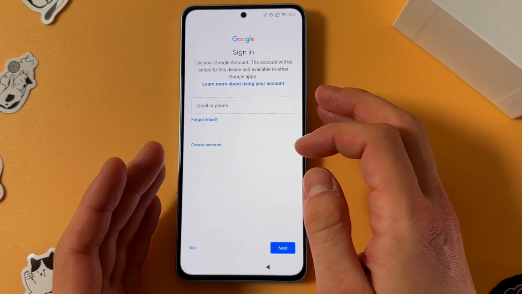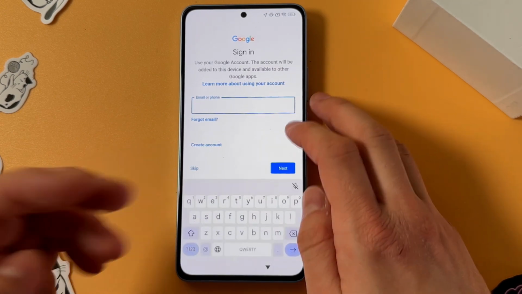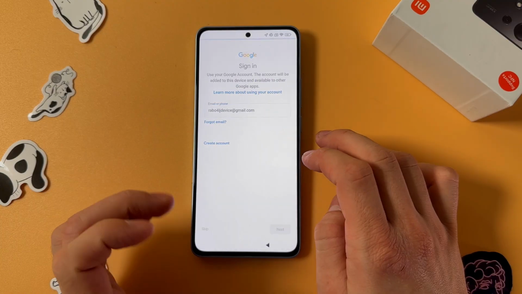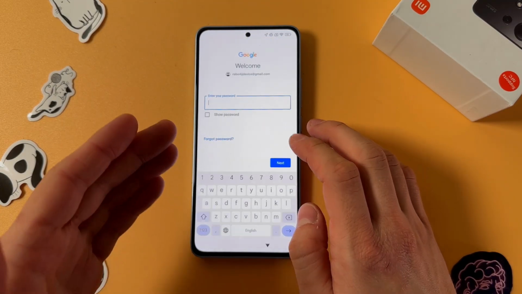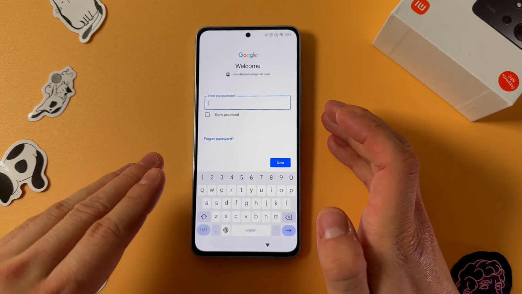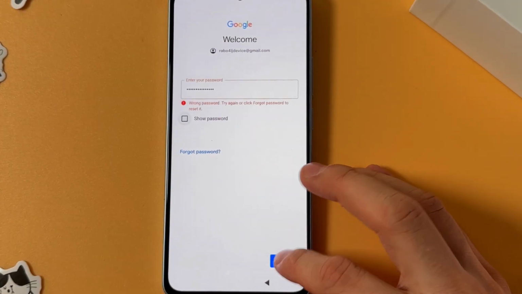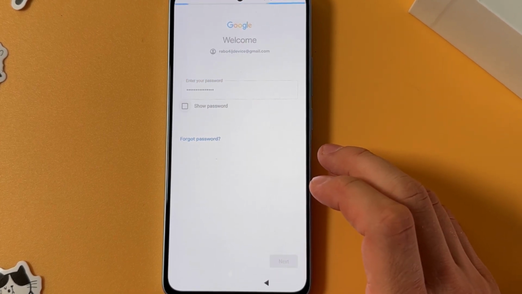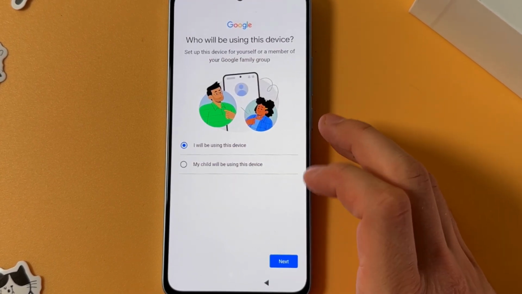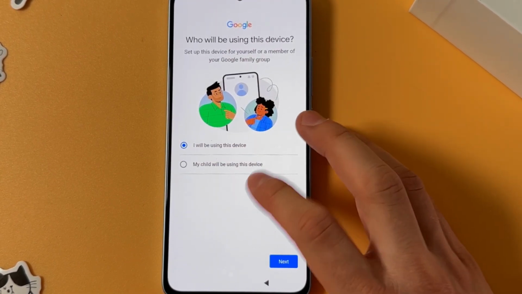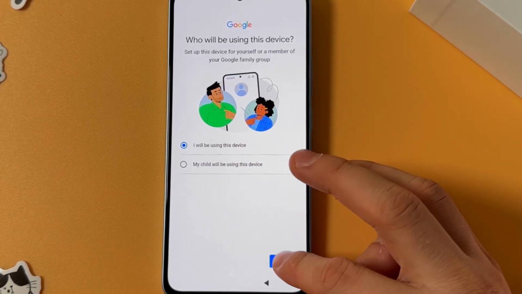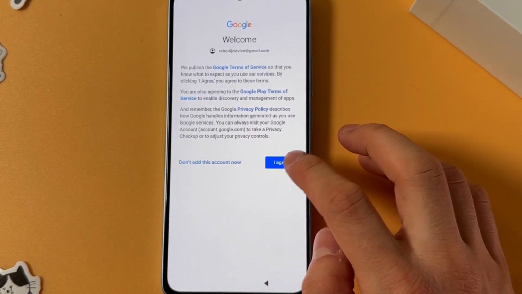Now you'll be prompted to enter into your Google account, so enter your email. Now you will be prompted to enter your password, so enter your password and press next. Now press next. Choose who will be using your device, you or your child. I will be using my device, so I'll choose this option.